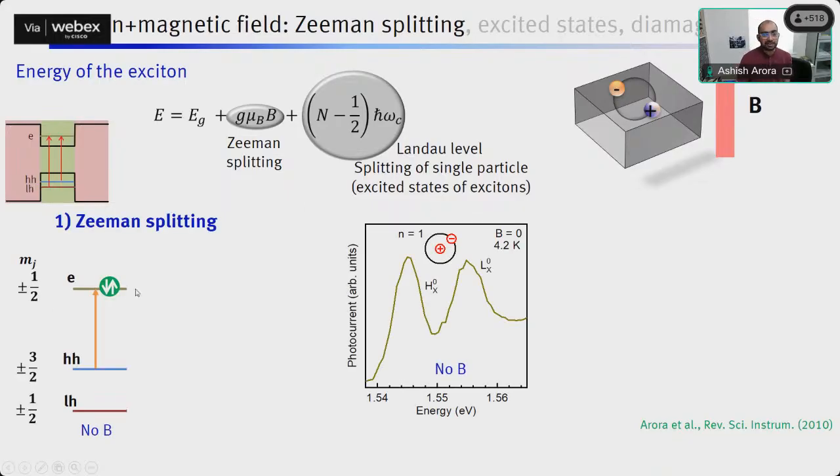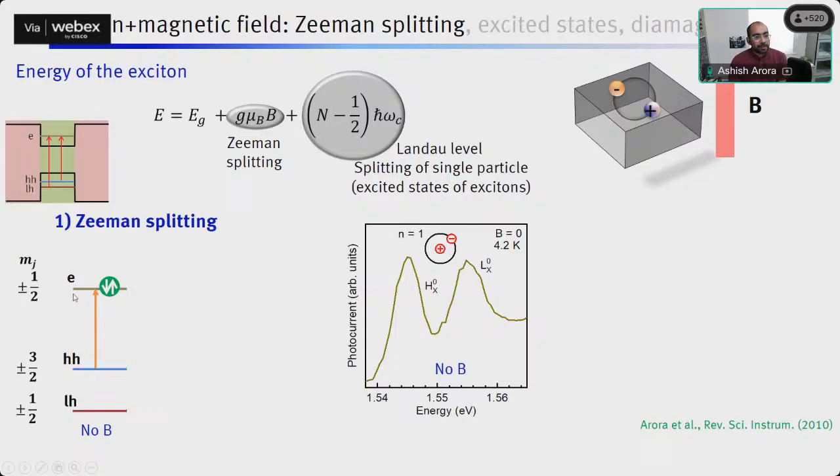For example, let's study Zeeman splitting. This was a spectrum which I showed you for this quantum well, where there are heavy hole to electron and light hole to electron transitions, and these resonances are ground state exciton transitions. So in the absence of magnetic field at 4.2 Kelvin, there are these two transitions which we are seeing. And both of these transitions are doubly degenerate, meaning if I use right or left circular polarization, I will get same answer. That is what is seen.